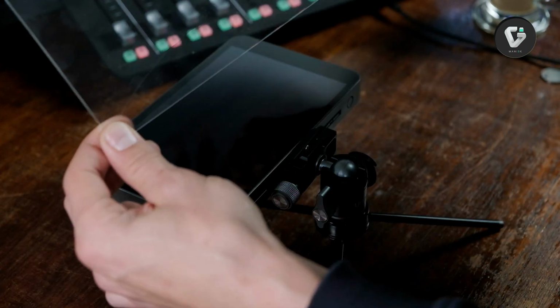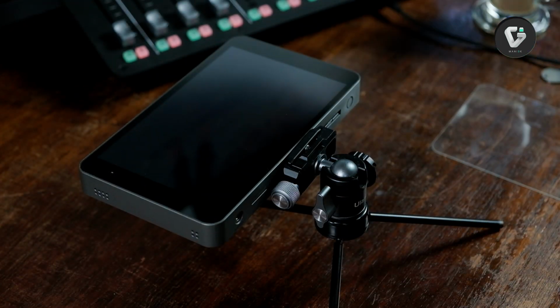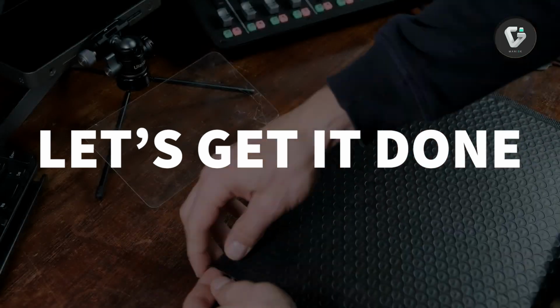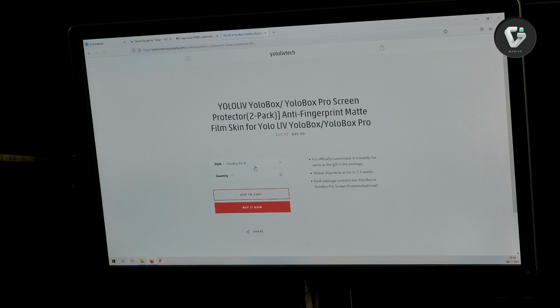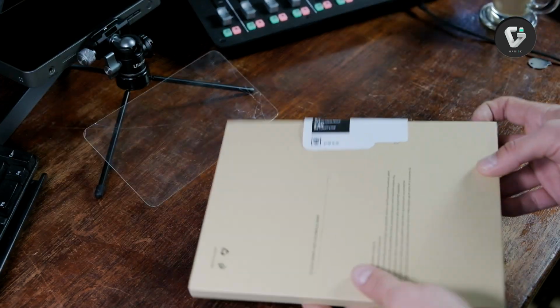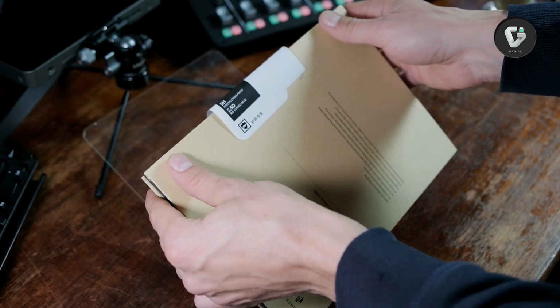I broke one, but still protect the right thing. Okay. And this is anti-Blu-ray shatterproof glass screen protector. Okay, see, it's original packed.